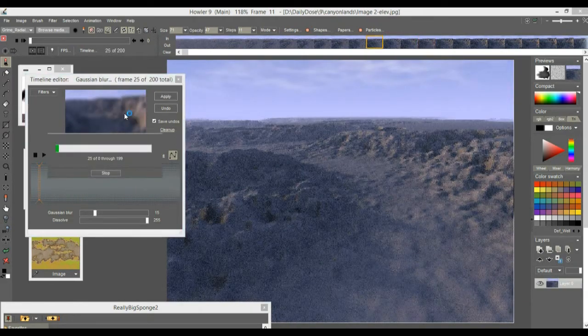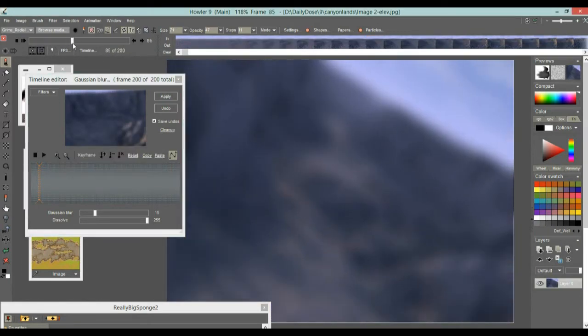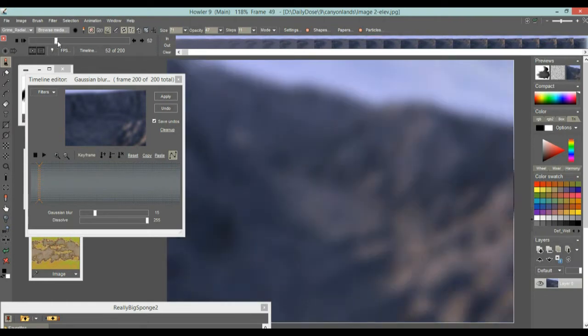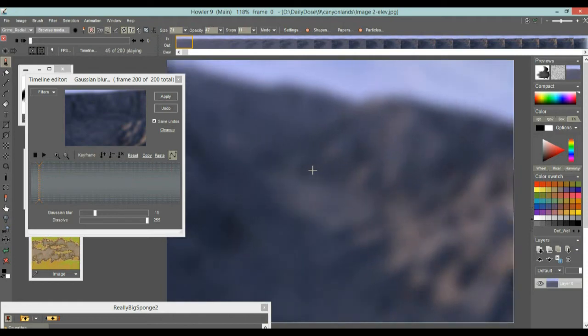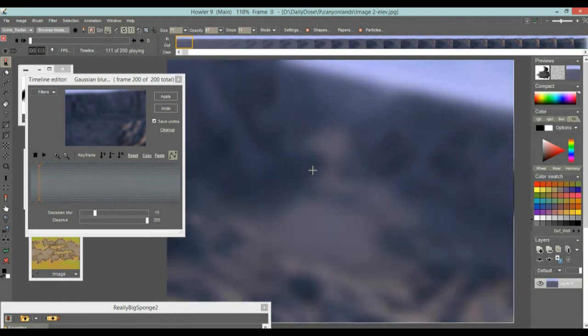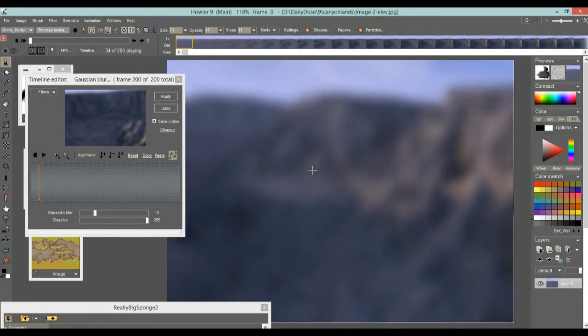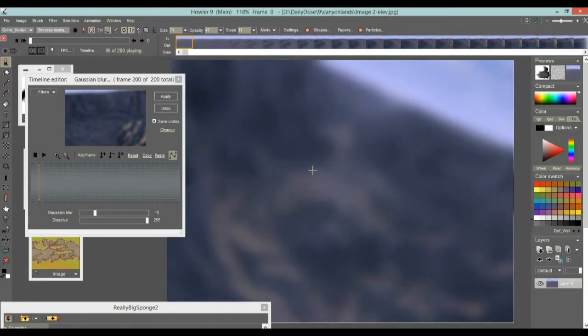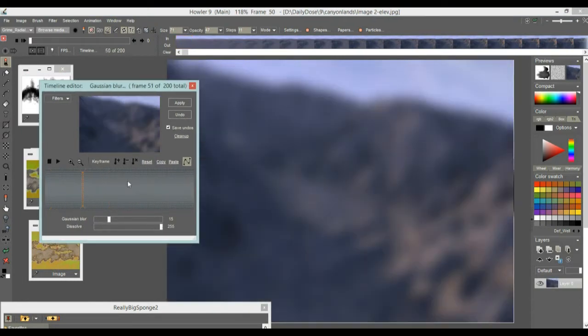You just do that on the entire scene. So apply that over the entire scene, and you now have it blurred. And it really didn't matter if it was rendered over an hour or over just a few seconds or minutes, because you're not going to see much difference there anymore now that it's all blurry. The idea is that the focus is not going to be on this terrain. This is just a little background information, where the focus is going to be on some sort of a spaceship that you're going to draw in front of it.